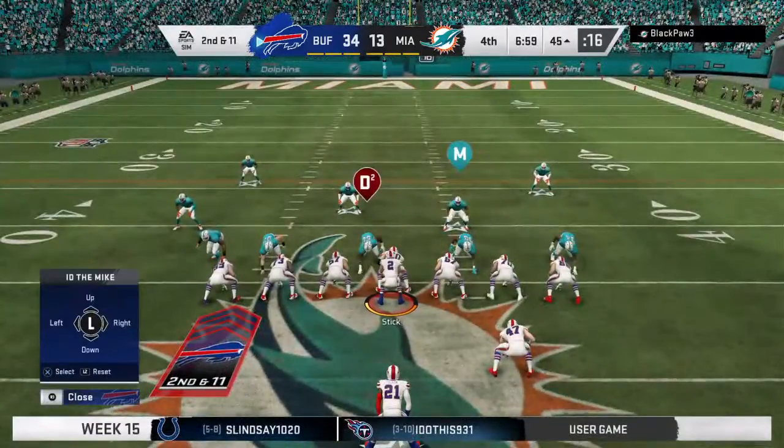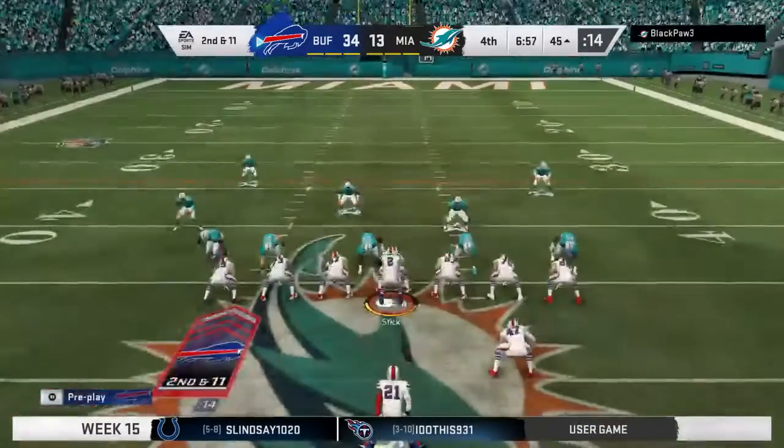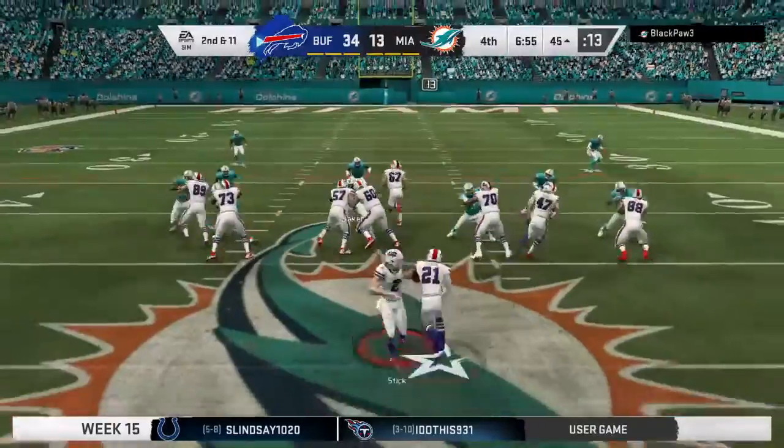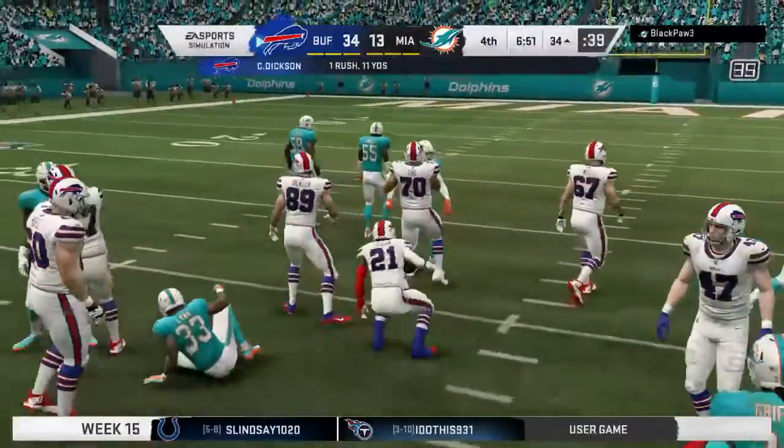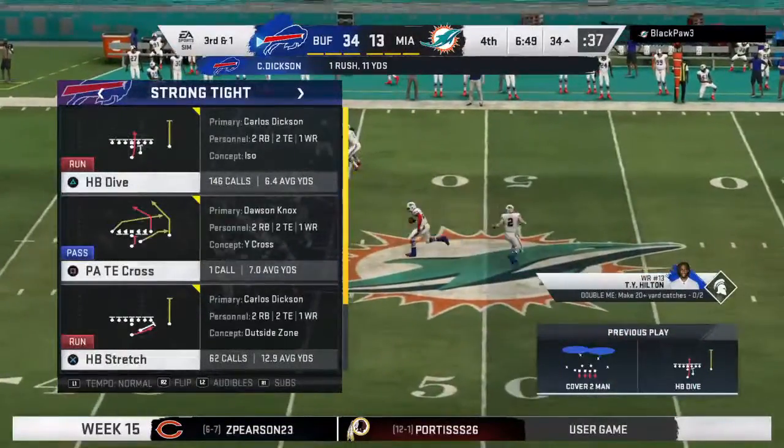Come. Check your hot read. Switch. Come. Tighten up. On second down, Dixon. They get 11 back on that one. It leads to third down.